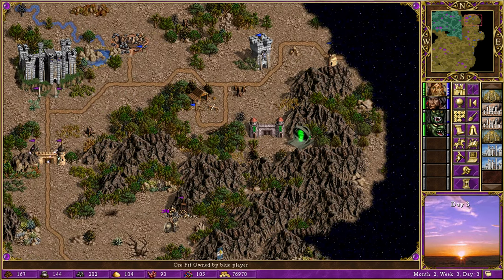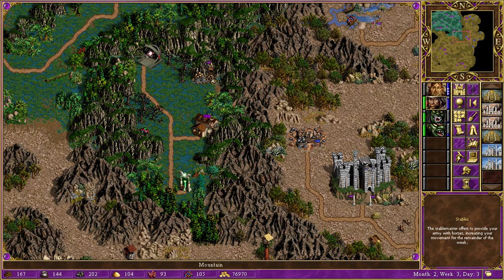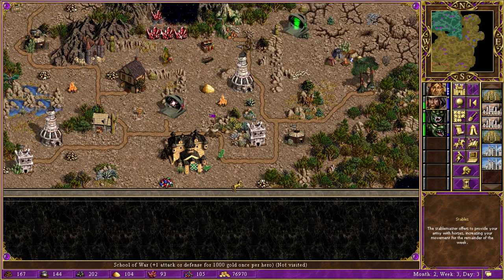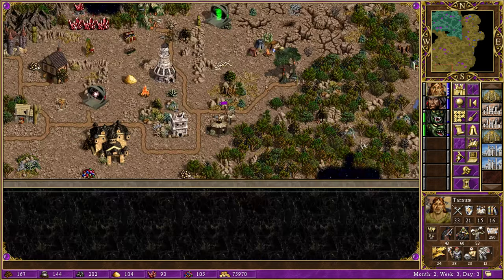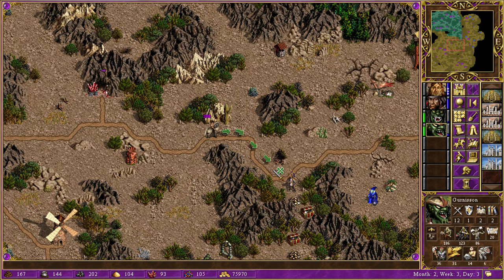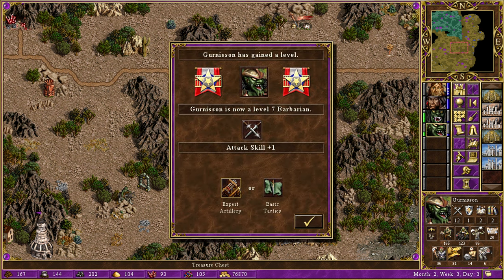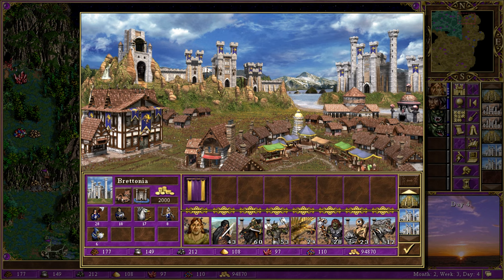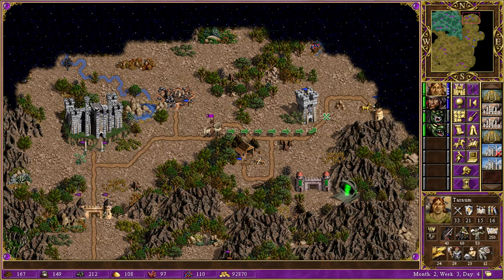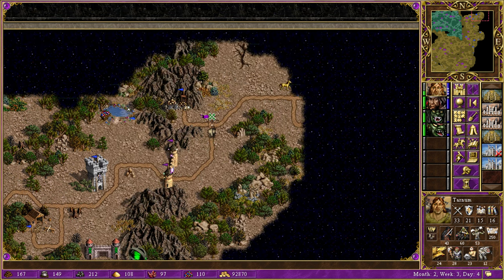Right, start dividing and conquering now. Close this mission out. I did pick that up, didn't I? Yeah. Okay. That is a weak ass defense.